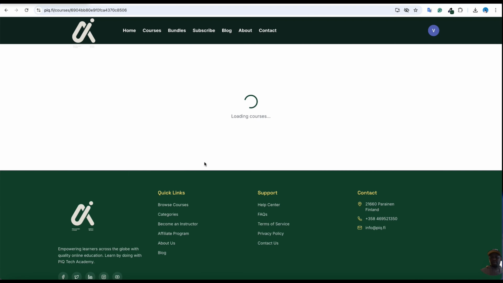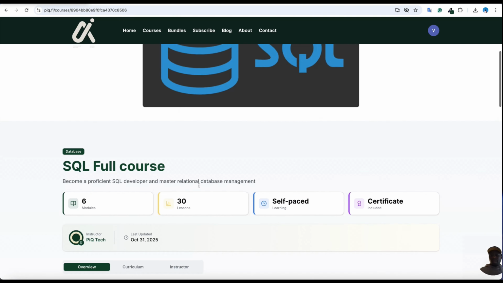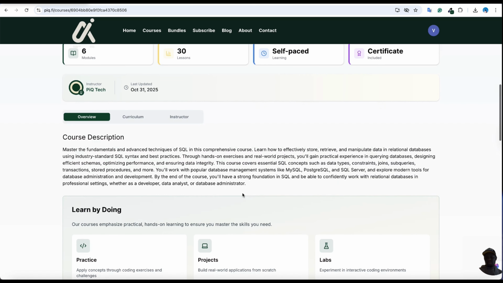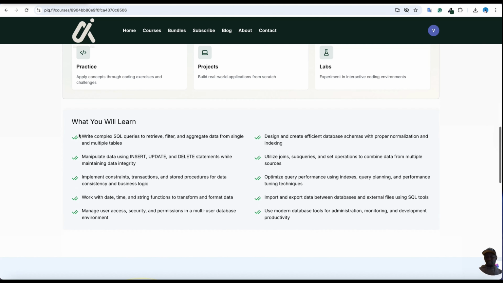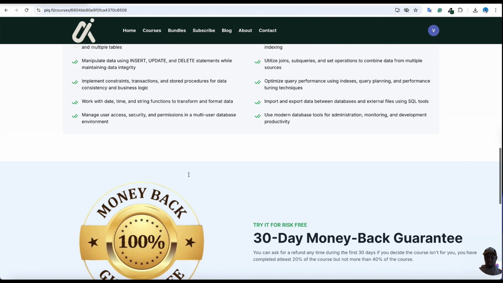For example, when I come to this course, as you can see, I can preview the course and what is inside it. I can inspect all the modules that are in that course and what is inside.